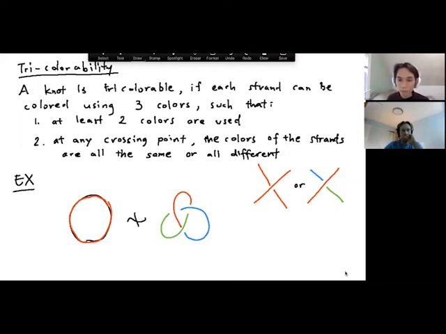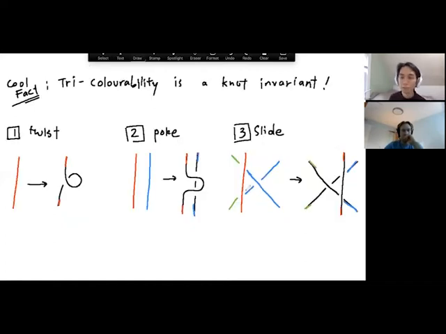And maybe just to explain why the Reidemeister moves preserve tricolorability, let's run through a couple of these examples. So imagine we had a twist on some local region of the knot. Let's just say it was all red to begin with. If we apply a twist to it, let's notice that the top and the bottom of this resultant strand is still red. So we're trying to preserve the rest of the coloring, and all we can do is paint it the same color. And we find that we're still tricolorable because the rest of the knot is tricolorable.